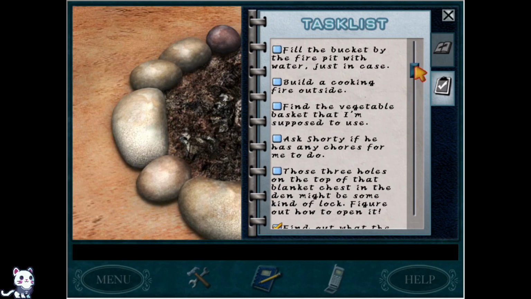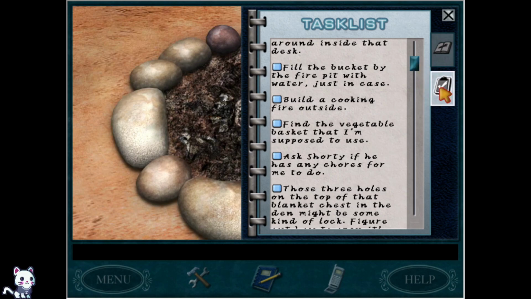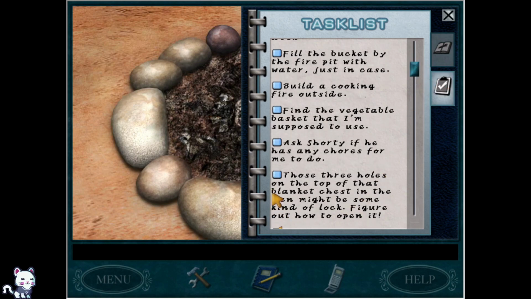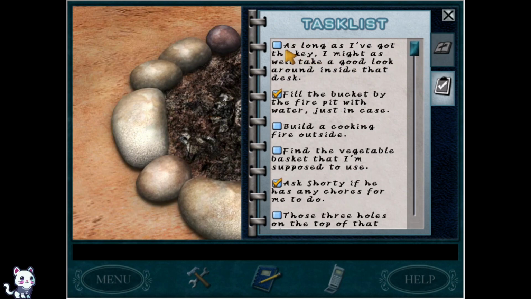I didn't say it was always good, alright? Can't check that off till it's done. I haven't done that yet. That's done. I'm finished with that. Okay, we finished looking in the desk, even though we didn't do anything different.